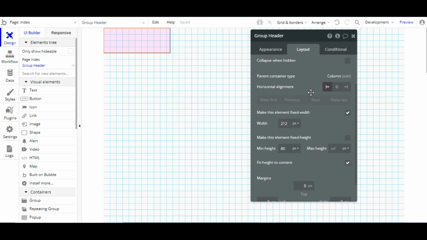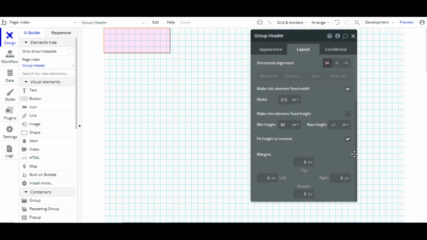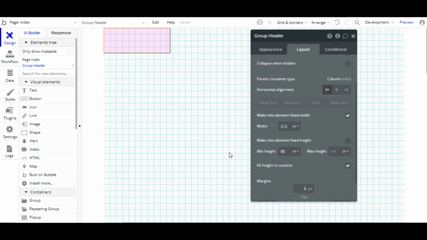Similar to the fixed group, I have the option with the row layout to align the group horizontally to the parent group. So again, I can see automatically I have the option of left align, center align, and right align. Again, also similar to the fixed group, when there is more than one group in the layout, I have the option to do some aligning choices. And the last similarity is margins. Again, I have the option to align top, bottom, left, right.